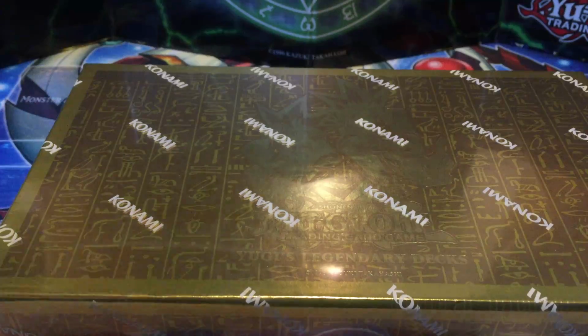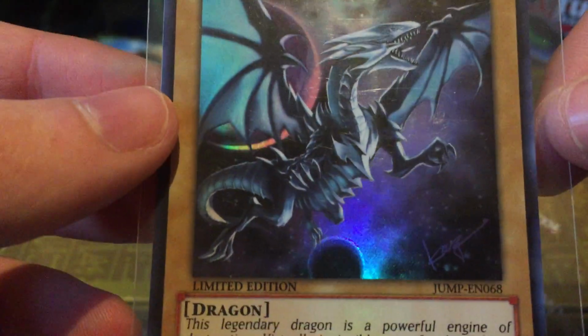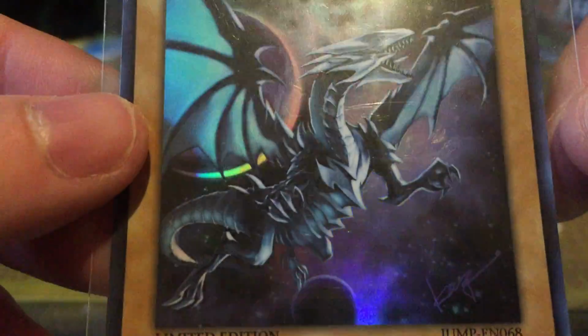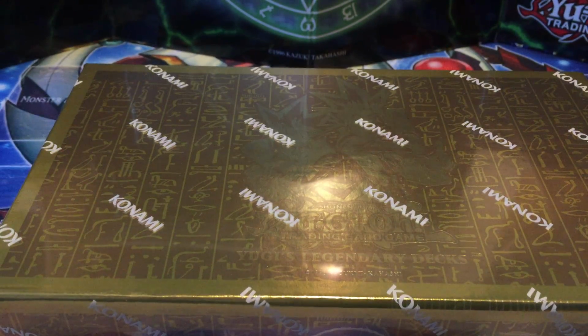Just before we get started, I also bought this Blue Eyes White Dragon from them, which is one of the Shonen Jump promos. I've been wanting to get this for a long time. I just wanted to show that off. Definitely my favourite monster card. So yeah, let's get going.